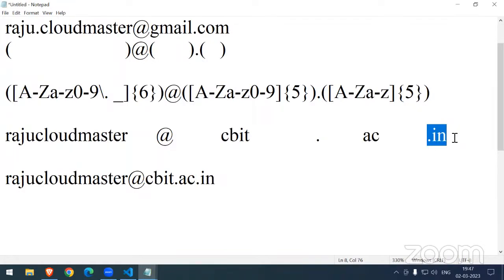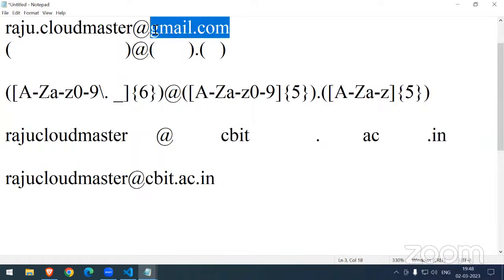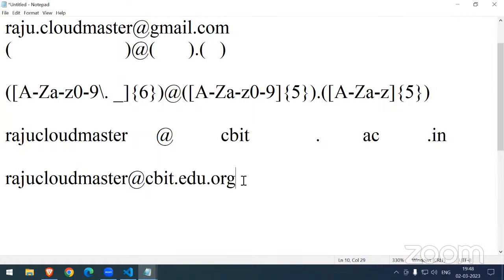Invalid, sir. Sir, in this situation, does every person have the same email address? No, sir. Only a few people have this situation. Most are gmail.com or yahoo.com or way2sms.com or 160by2.com. Only a few people have this extra feature, like .edu.org. Okay, only a few people have this extra concept. So sometimes it will work, sometimes it doesn't work.